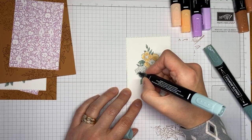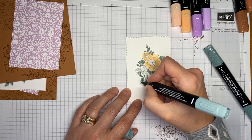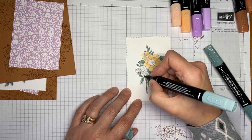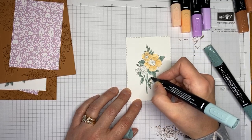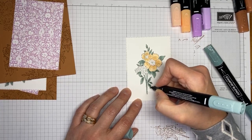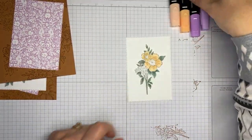But all right, so I'm just coming back in. I added in a little dark soft succulent, and now I'm coming back in and sort of blending a little bit together with the light. Trying not to have too harsh lines anywhere. And come back, finish the last couple little leaves here. Then we've got our little flowers that we're going to color and the flower centers, and we'll be done with the coloring part of it.